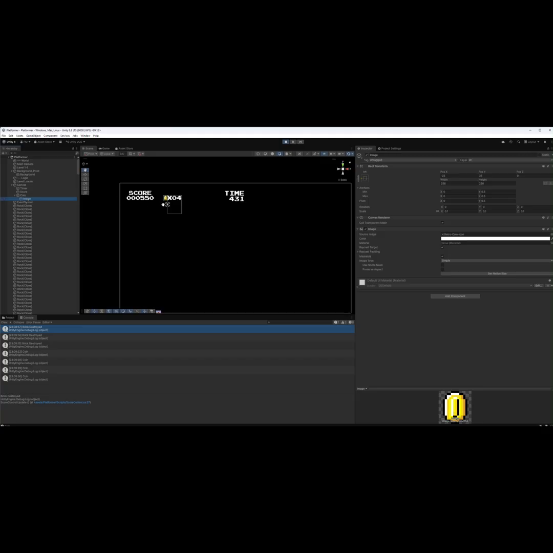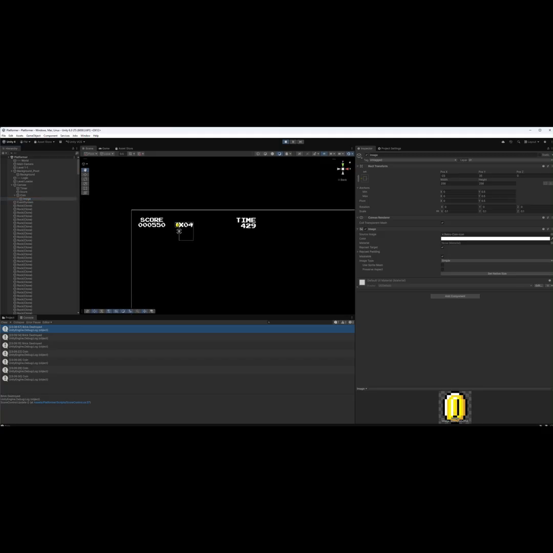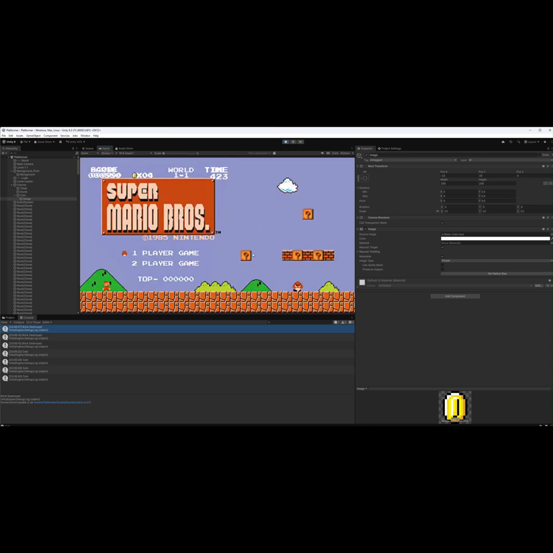And I did edit it so that whenever the amount of coins increases, the image would move as well, so it just wouldn't be stuck in one place. So I'm just gonna quickly tap that. Let me get all the way to 100. 80, 90.